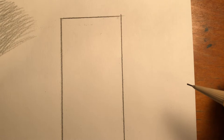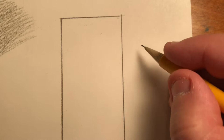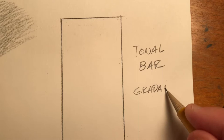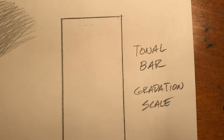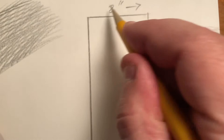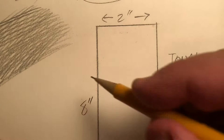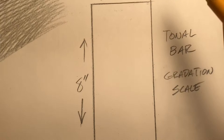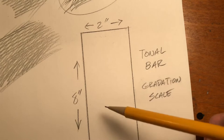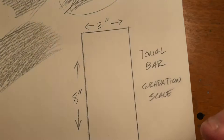Okay, now what I'm doing here, this is a classic exercise. If any of you have ever been in an art class before, you probably had to make one of these. And this is what we call a tonal bar, also called a gradation scale, maybe a gradation bar. It goes by many names, but it's all basically the same thing. And what you do is you rule off a strip, a rectangle, maybe 2 inches by 8 inches. I didn't do those sizes here, but let's pretend I did. In this space, you make a gradation from dark to light or light to dark, either way. But you're making a gradation going from an extreme white to an extreme black.